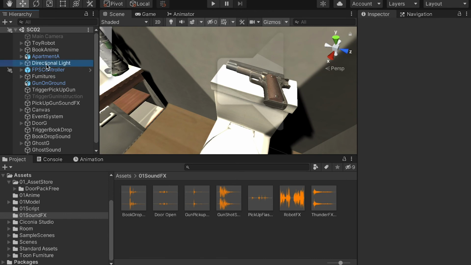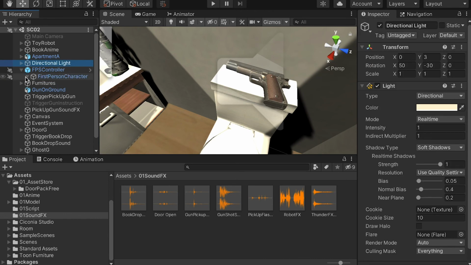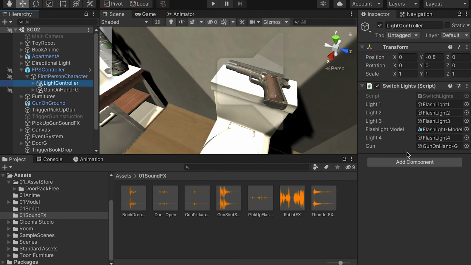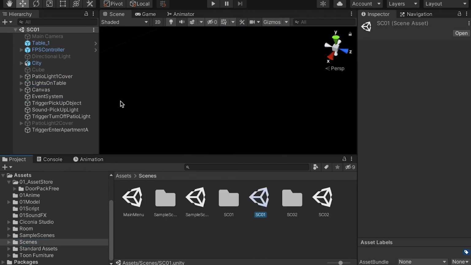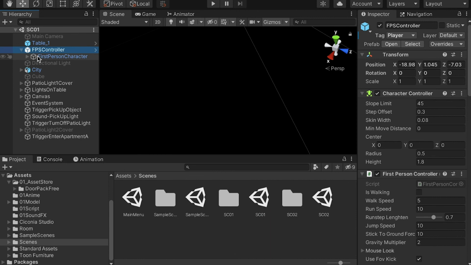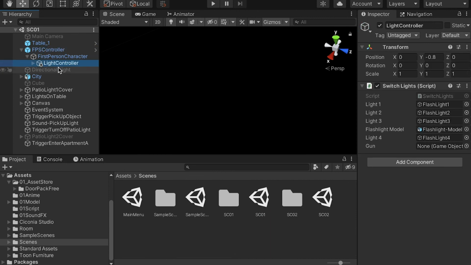Alright, now the last thing we need to do is, see if we select the light controller. Since we have edited this script and we added the 5th component, right? If we go back to the first scene and select the first person controller and select the light controller, as you can see in the first scene, this object is empty, so it will prevent us from testing the play. However, since this is the first scene, we haven't picked up the gun, right?